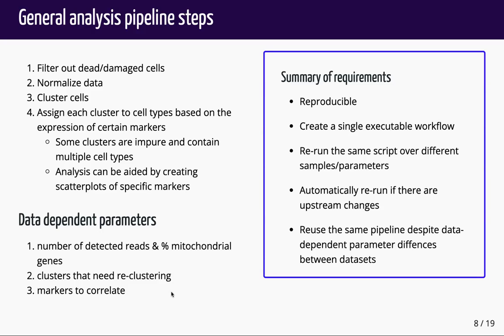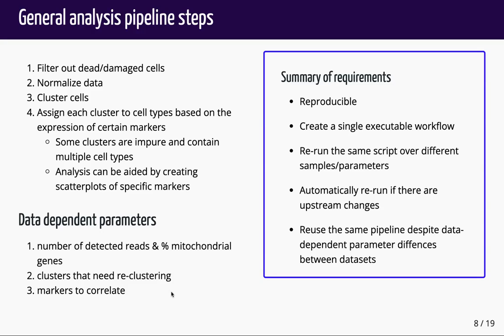So in summary, we really want a pipeline that is reproducible, that if I run it again, I get the same results, that I can execute in a single workflow, and that reruns the same script over different samples or parameters if that is necessary. So for example, if I want to plot the expression of a gene across all the different clusters, I don't want to recreate that script many times. I want to have one script to just plot these things and then rerun that same script.